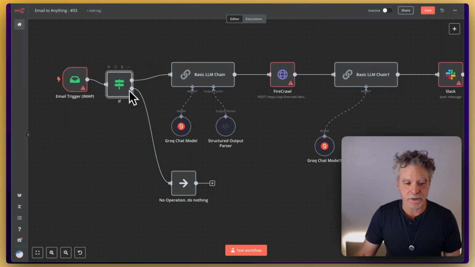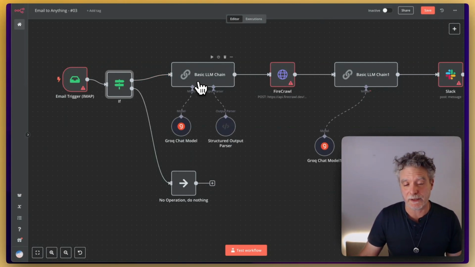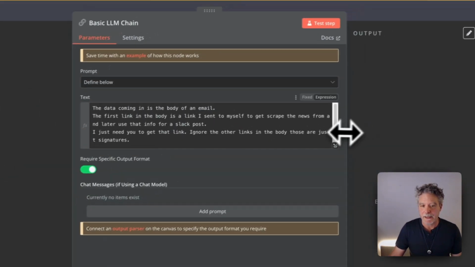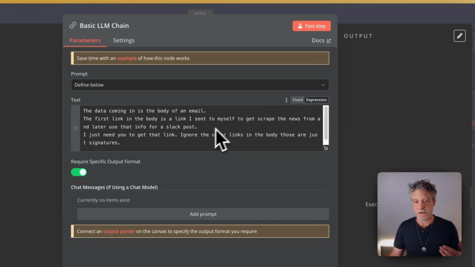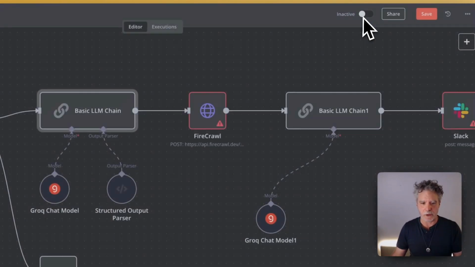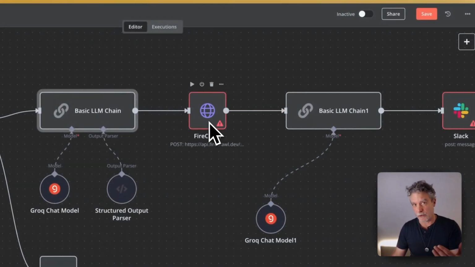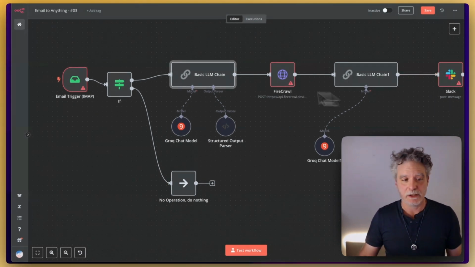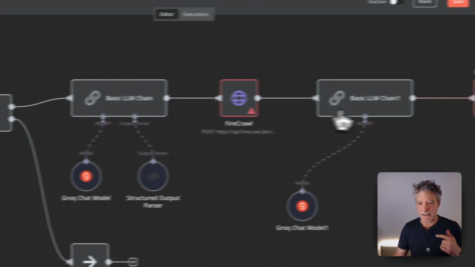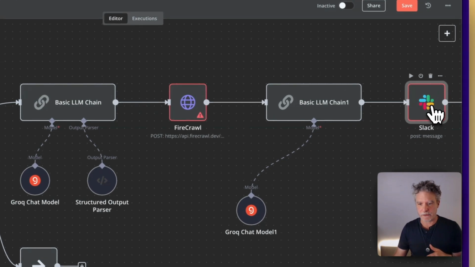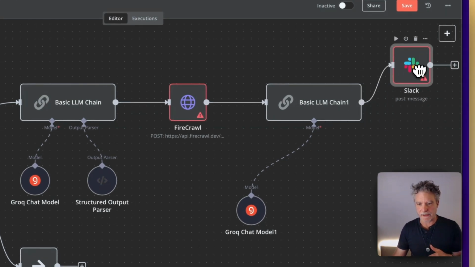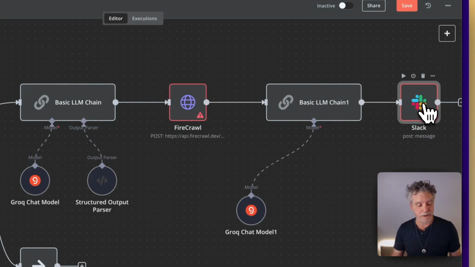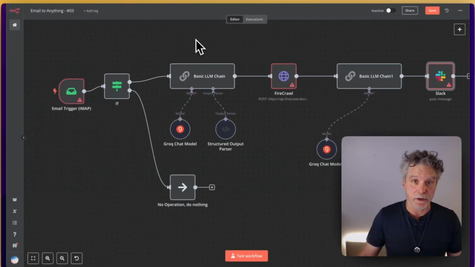So now, if it has news in it, we're going to send it to the basic LLM chain, not an AI agent one yet. And in here, we're going to ask it to do something with that email. And I'll go into details in a moment. And then we're going to crawl the web for some data and then come back to it and eventually send it to Slack. So it's a cool chain. And I do this with my book sales. I go to Slack, I go to Twitter, I go to LinkedIn. So, I mean, you can really do a lot with this. I go to Google Spreadsheets. That's a great one, actually. So, all right, let's dig in.